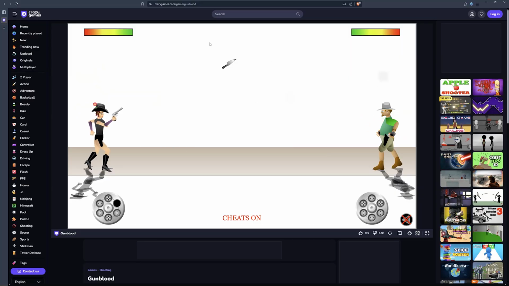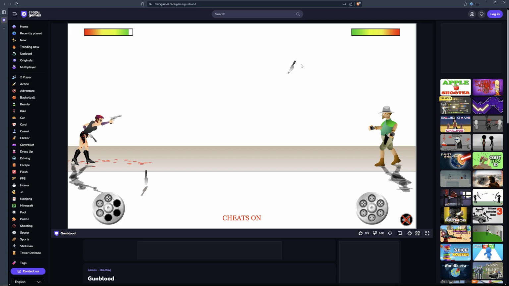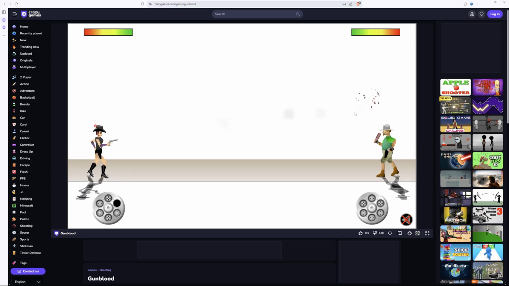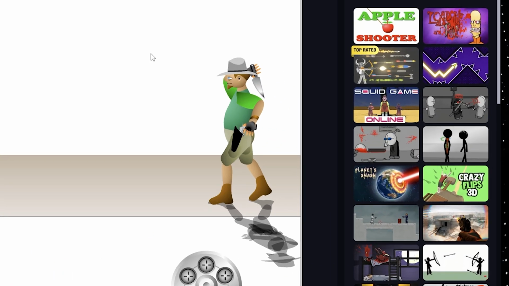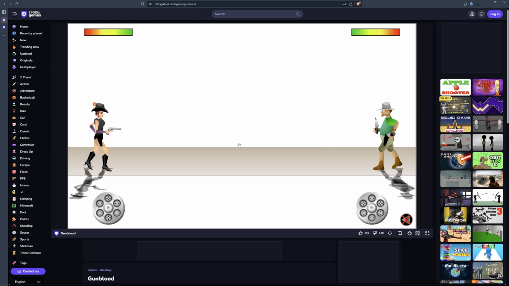Now for the final bonus round. It's pretty uneventful if you ask me. The instructor guy throws knives at us, and of course we have to shoot them. But I didn't want to have the same implementation as with the bottles because it's gonna be boring. So I made this little script where we check for him to swing his hand right here, and then shoot a bullet above his head. That means that there will be an exact moment where the bullet and knife collide.